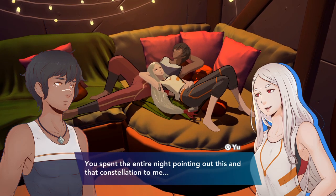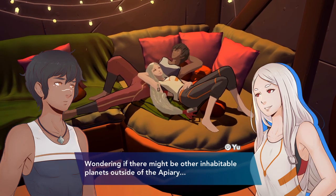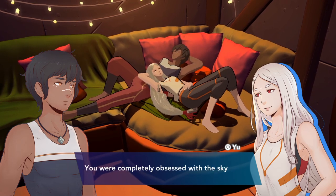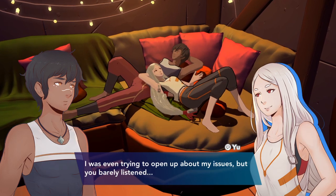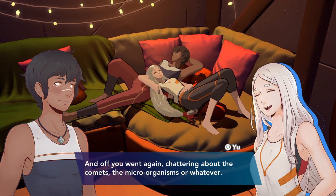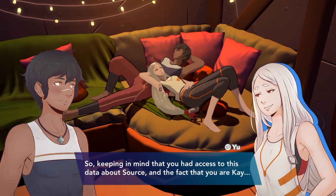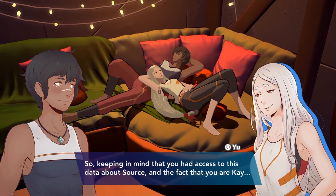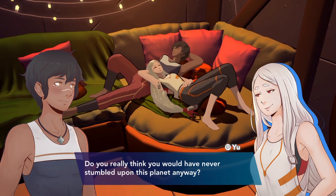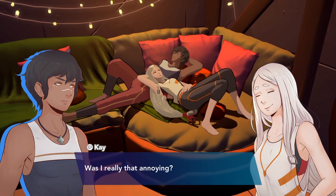You spent the entire night pointing out this and that constellation to me, wondering if there might be other inhabitable planets outside of the apiary, other forms of life. You were completely obsessed with the sky. I was even trying to open up about my issues, but you barely listened. And off you went again, chattering about the comets, the microorganisms, or whatever. So, keeping in mind that you had access to this data about Source, and the fact that you are K, do you really think you would have never stumbled upon this planet anyway? You might be right. Was I really that annoying?